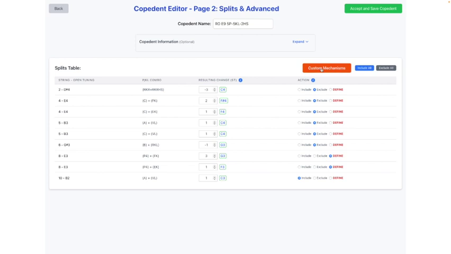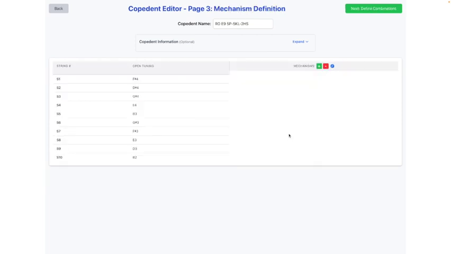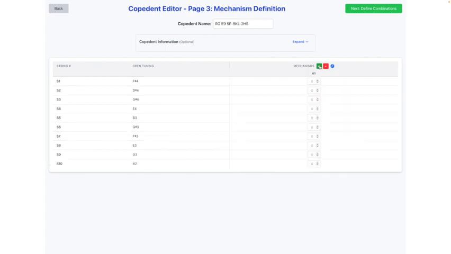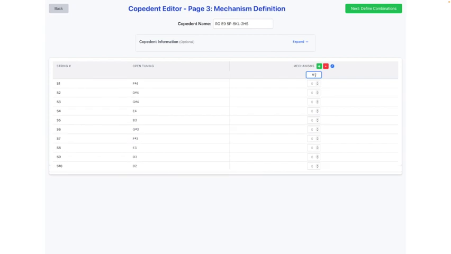And also we have here the custom mechanisms. Custom mechanisms is to add different mechanisms that you might want to put that are particular to your setup. Meaning, for example, I could create one mechanism, and maybe this mechanism could be a half stop, or this mechanism could be the use of my right pedal instead of using it for the volume pedal.